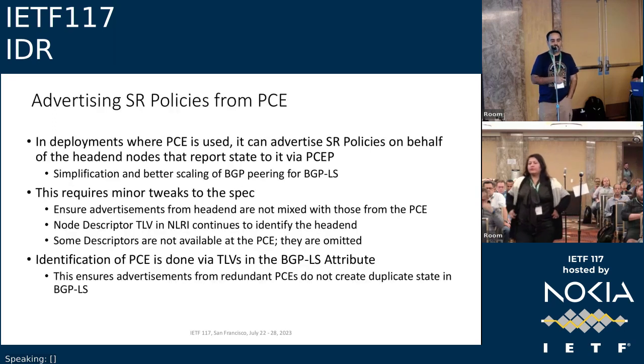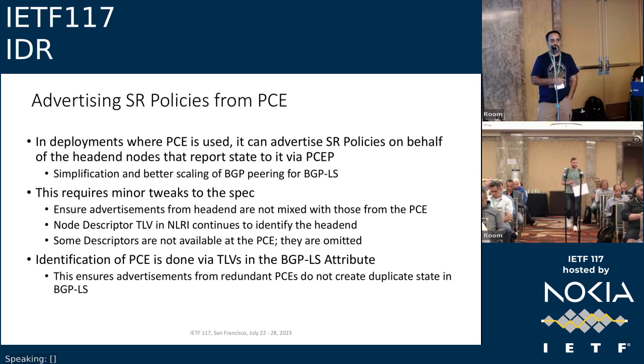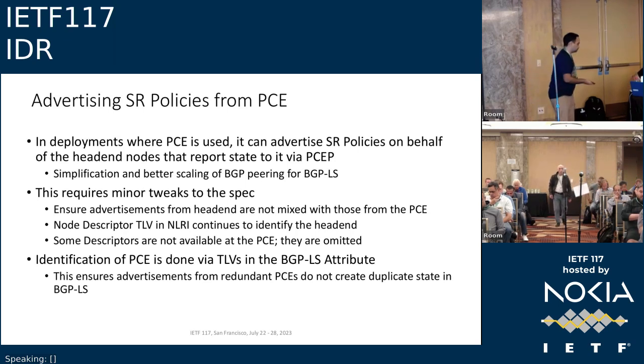The only thing which is added is the PCE identification. Generally, there will be at least a pair of redundant PCEs, and they would be advertising on behalf of head-ends. If they put it in the NLRI, then we get two copies of the BGP routes from a BGP perspective. That's just doubling or maybe even tripling the scale. Doing it this way, within BGP itself, they would get collapsed and just one will get advertised out. Okay. Thanks. Ron Chen is next.